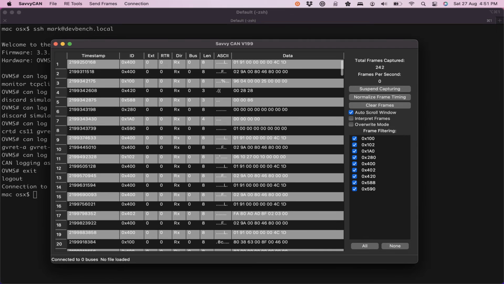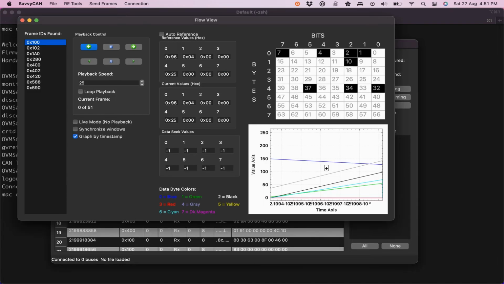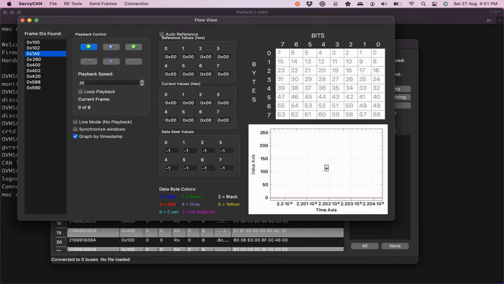It shows each message in a similar way to what we have previously seen. It also gives us a nice summary table of all the unique message IDs seen on the bus, and we can filter by turning on or off the display of each message type. Then it has a large number of reverse engineering tools available for signal analysis. Here we can look through the sequence of messages for one particular ID and look at which bits of the data are changing over time.